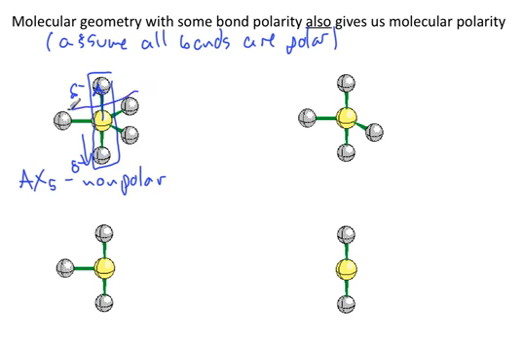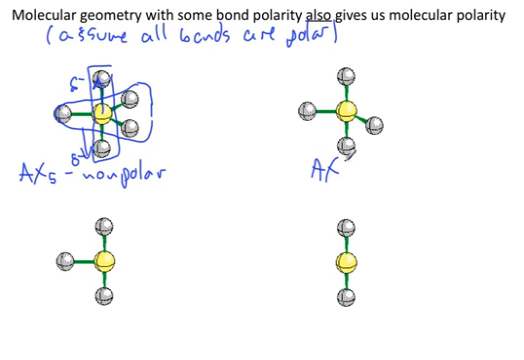Well, in this orientation, I have my trigonal planar option or orientation, and trigonal planar is also a non-polar orientation if all the bonded atoms are the same. And that's because they all separate maximally, 120-degree bond angle, but again, vector analysis would show that there is no direction or magnitude to those polarities. So AX5 or trigonal bipyramidal is nonpolar even with polar bonds.